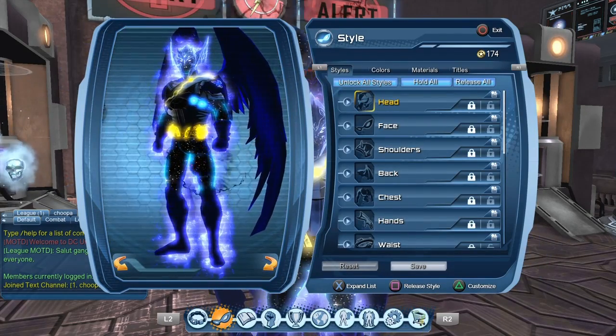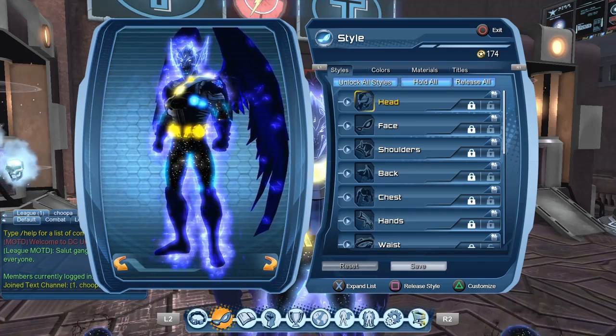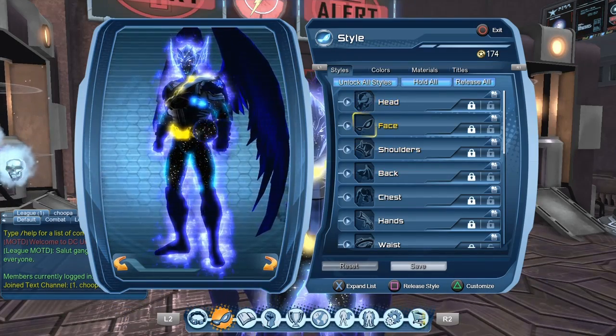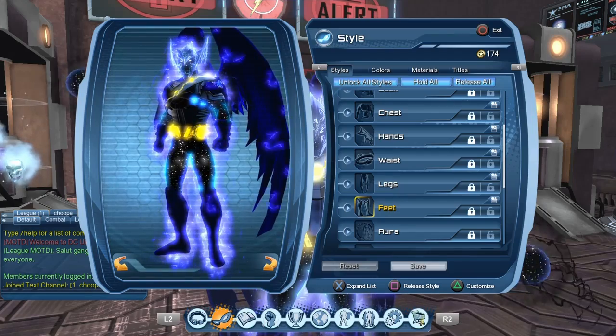If you remember, in the past the style tab was quite a bit different. But in this case, they went in a more logical way, I suppose. So we got the head, the face, the shoulders. We're starting pretty much at the head, and as we go down all the styles, we go all the way down to the boots, the feet, I should say.